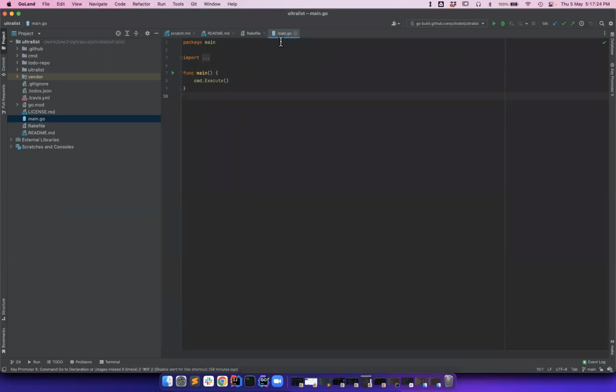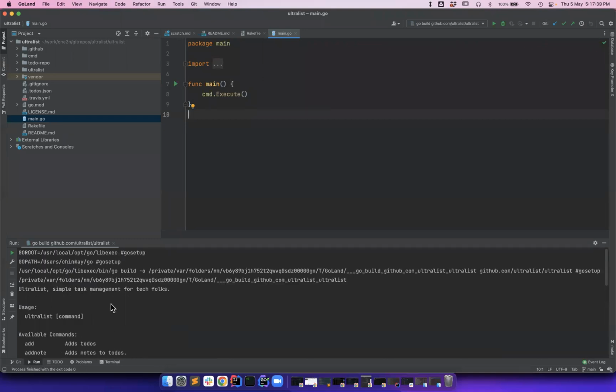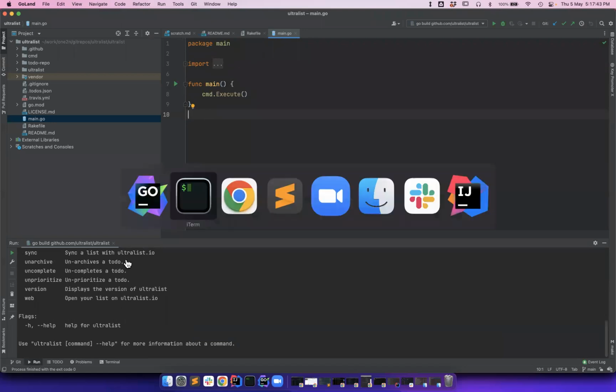Okay, so I'm opening up the main.go file. That's the main file for the program. I can actually also run it. Let's see what happens. Okay, it prints just the same thing as if I were to run Ultralist, which makes sense.